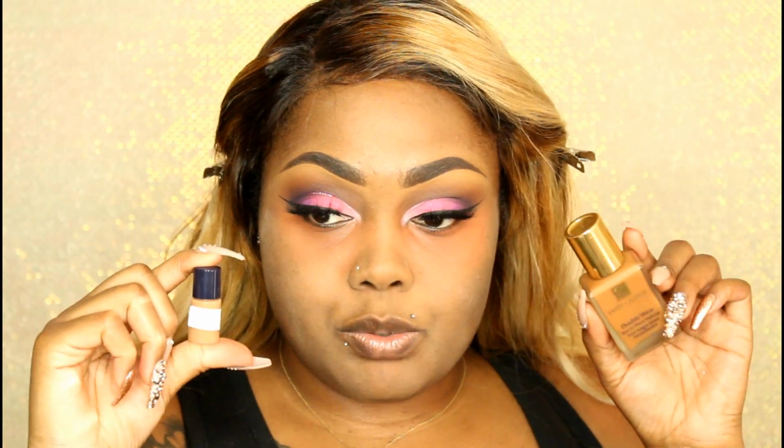So what we're going to be doing today, I'm going to apply two different foundations. I'm using Estee Lauder because I've been kind of playing around with the color. I'm using my Sandalwood, and I'm taking a sample of the Rich Caramel, which I'm in between these two. This actually brings out less red in this foundation, so when I mix them together it counteracts it.